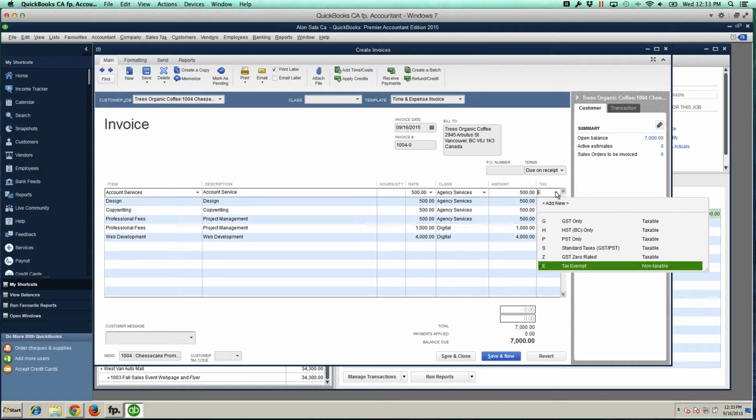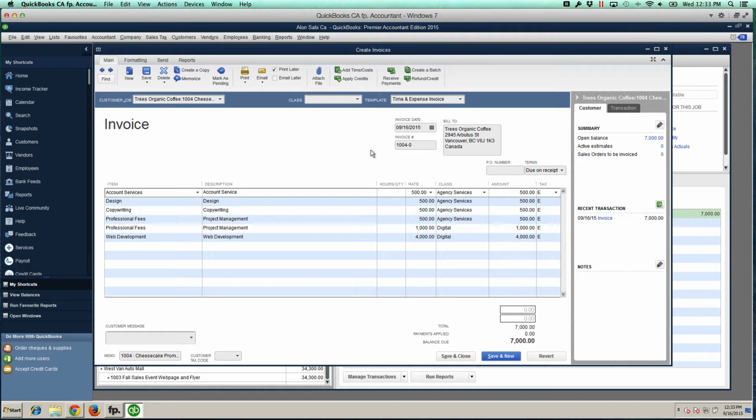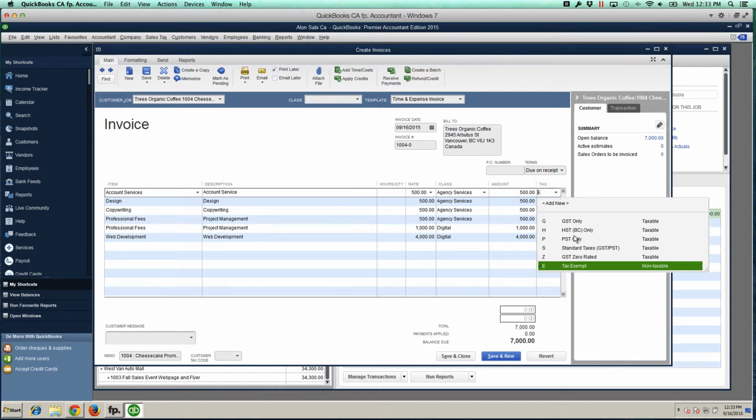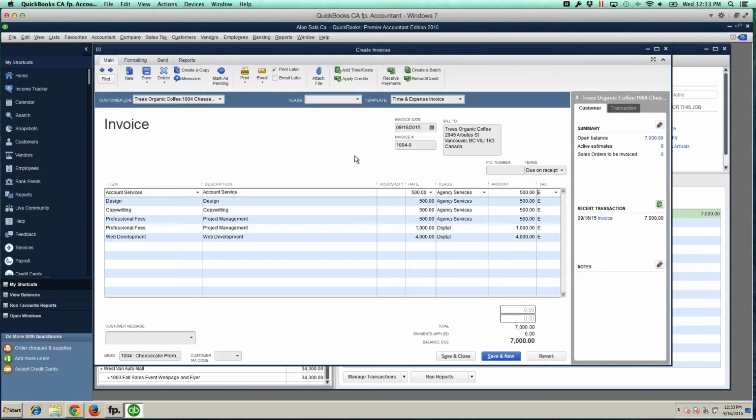And then notice that we have the tax, and this is what I was talking about. You can't have this blank. QuickBooks requires something. So we have E for exempt, I believe, so tax exempt, non-taxable, and that's what's filling in because we have the no tax option in Function Point synced to the no tax item in QuickBooks, and that's what's causing this to come over correctly. If we had the other taxes, if we had GST, then of course it would have brought over GST and so forth.